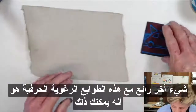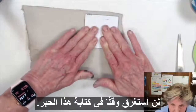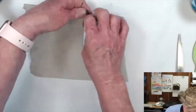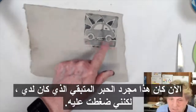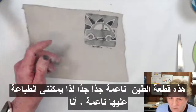Another thing that's great with these craft foam stamps is you can ink them up. I'm not going to take the time to ink this one up. Now this was just the residue ink that I had, but I pressed it. This is a very, very soft piece of clay. So I can print on it soft, I can print on it leather hard.